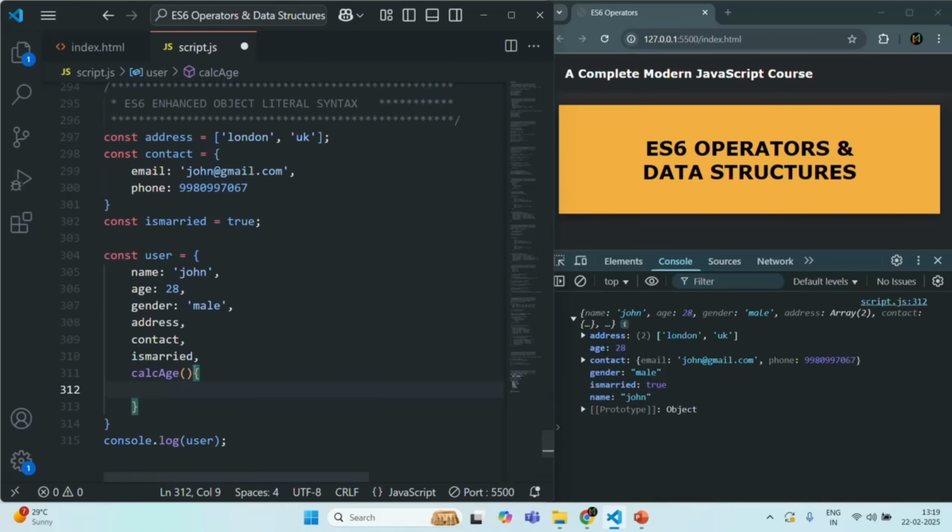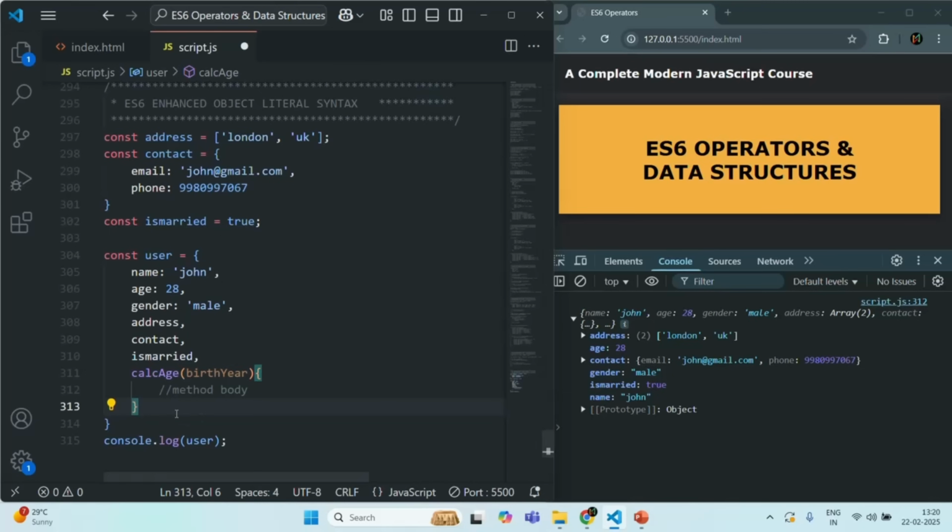Okay, we don't need to use any function keyword, or do any assignment or anything like that. Here we have created a method called calcAge. This method can also take some parameters, for example, birth year. And if you want to specify more parameters, you can specify that. But this is how we can create a method now. And inside this, you can write the method body. So this is the new way of creating methods for an object.